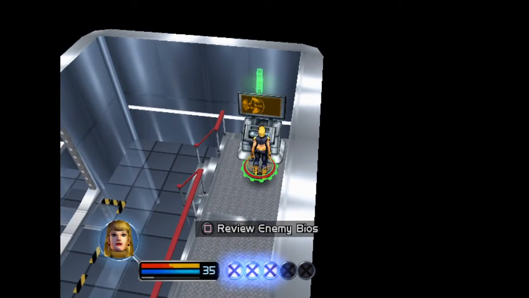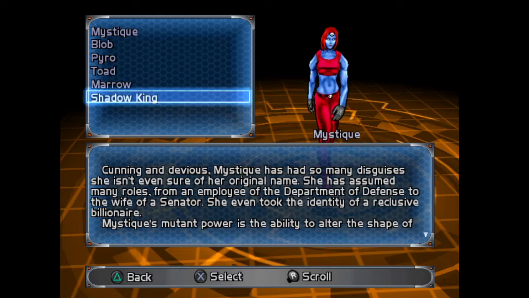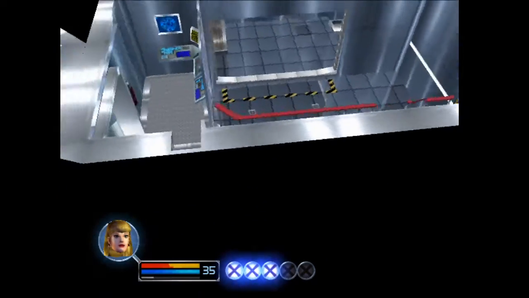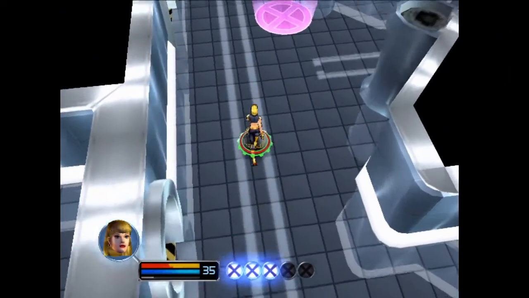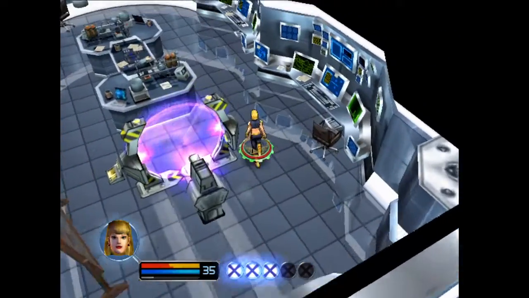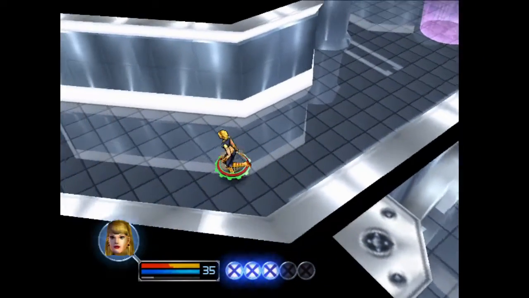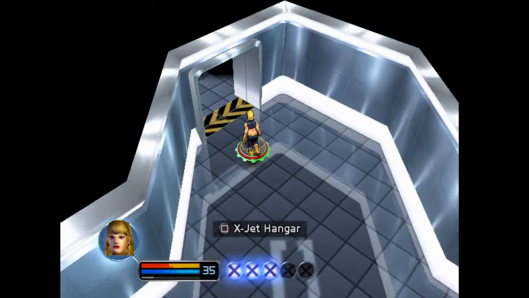This is the last real chance that you will be at the X-Mansion, so this is the time when you should review every member of the Brotherhood that you've encountered so far. I'm gonna do that. Oh, he's probably at the X-Jet, I think. This might be the last time you can enter this room.